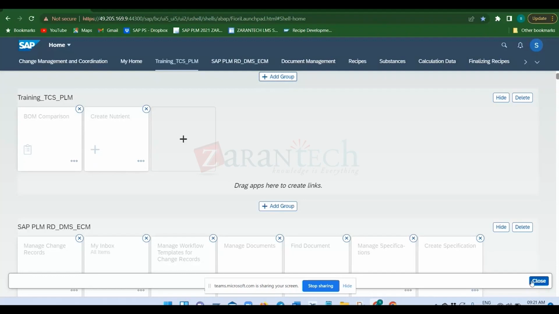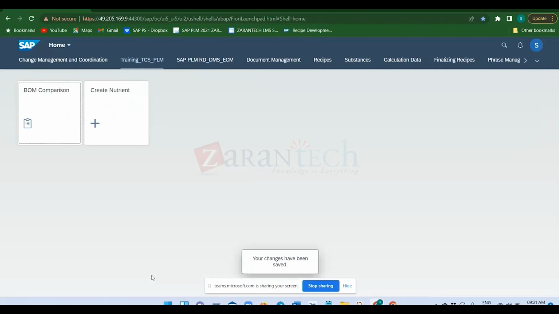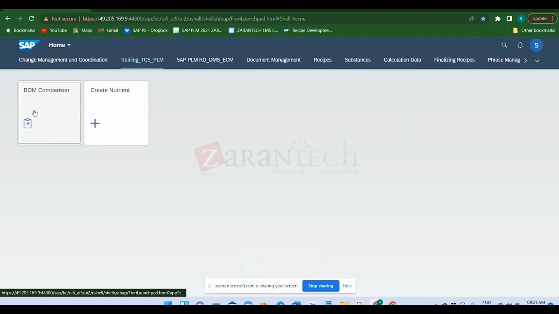And then we can close it, and you can see that this group which is customized by you, which you have created, here two Fiori apps are added. So this is how you can edit the home page, and based on your requirement you can add the Fiori tiles. Okay.